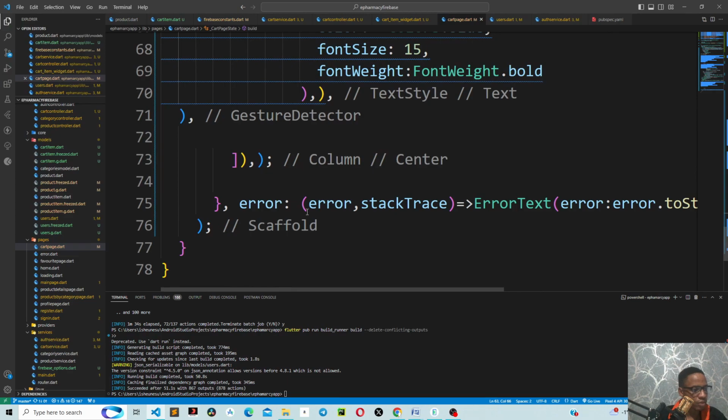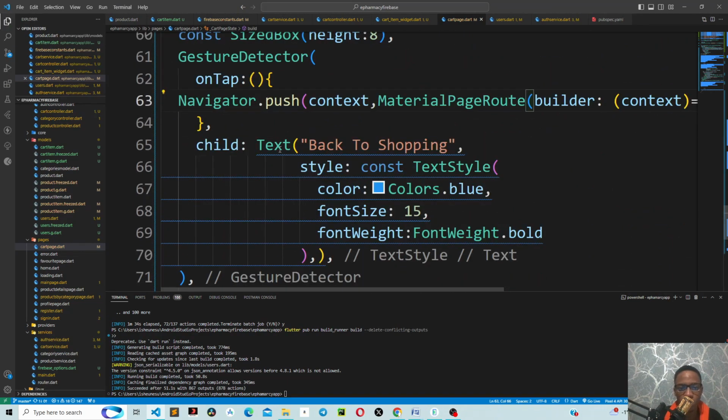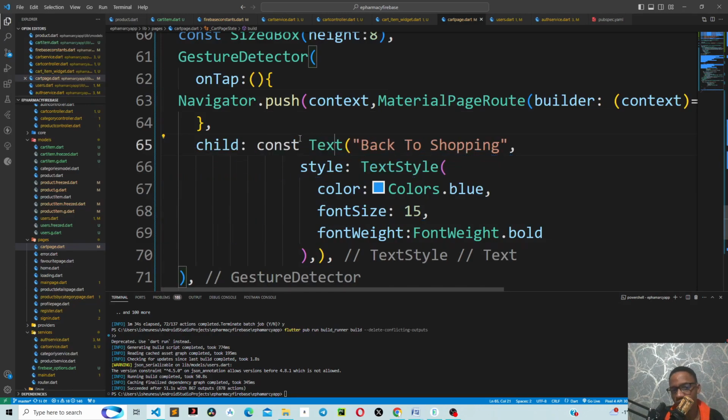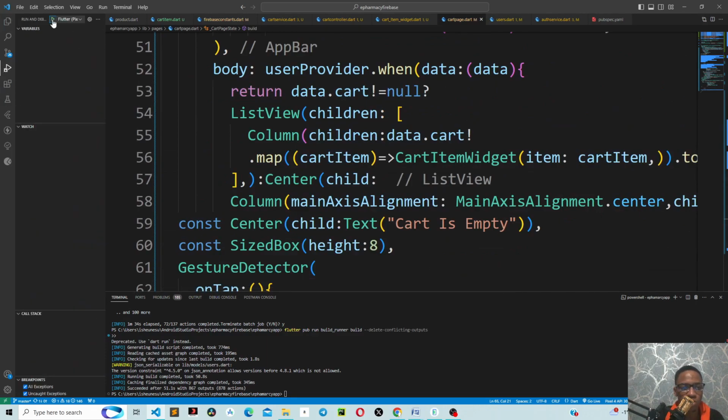Okay, so that's basically it for our e-commerce application. So let me just run it on the emulator and let's see how it's okay. So I'll be back.